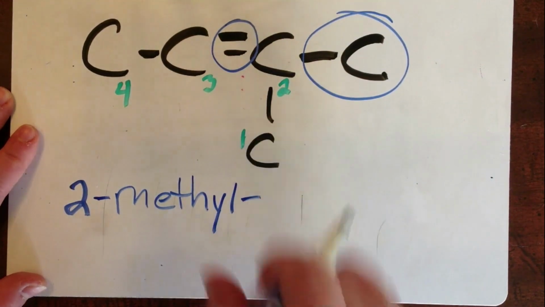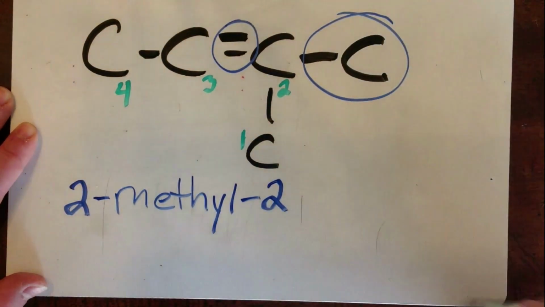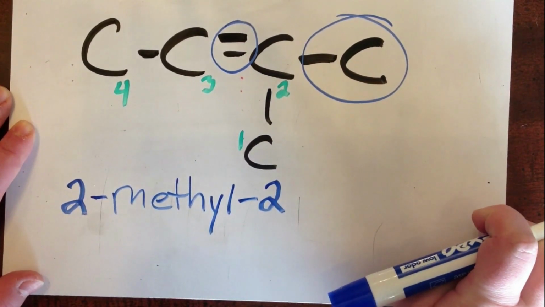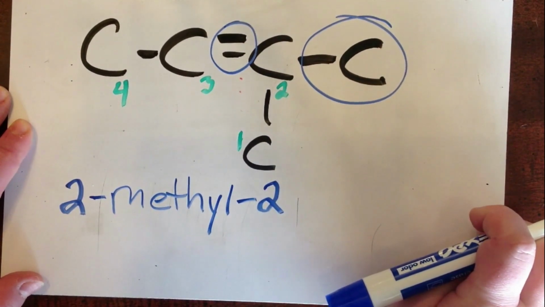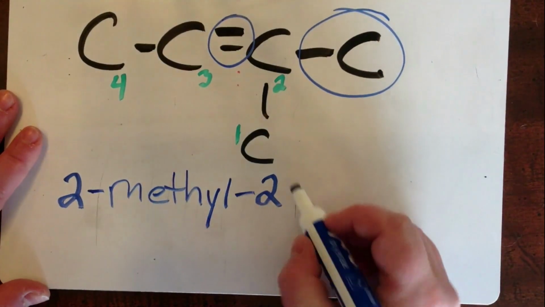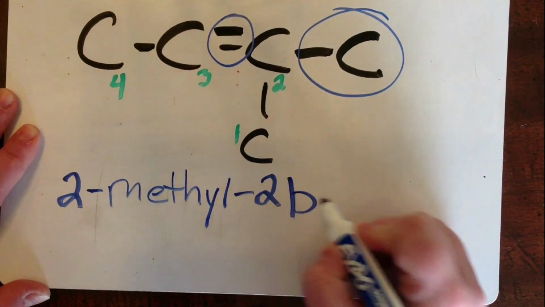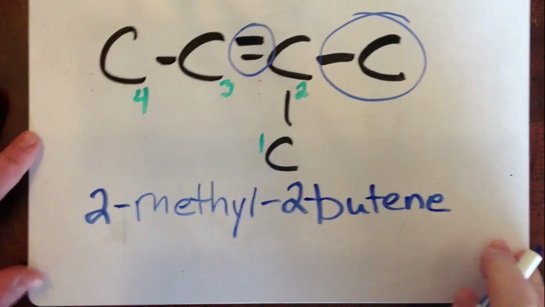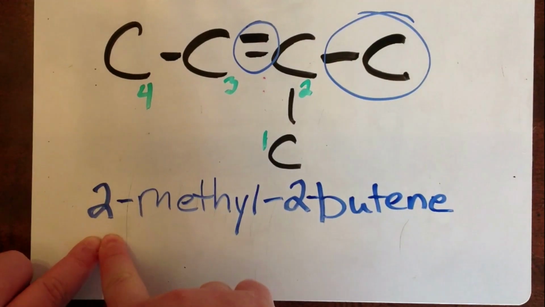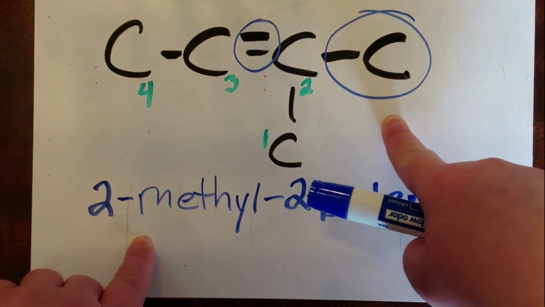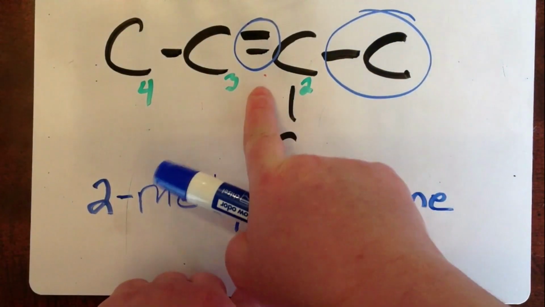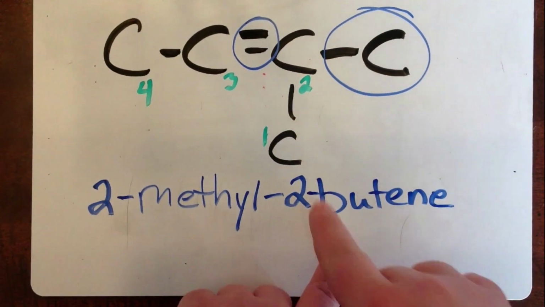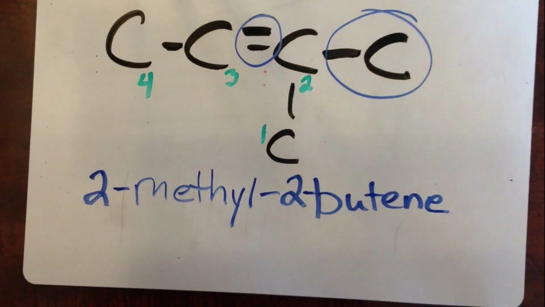So dash coming off carbon number 2 is my double bond, which is going to make this be an alkene ending in ene. And there are 4 carbons in that longest chain. The prefix for 4 carbons is but. So 2-butene. So coming off of carbon 2, there is a 1 carbon chain. Coming off of carbon 2, there is a double bond, and there's a total of 4 carbons in the longest chain.